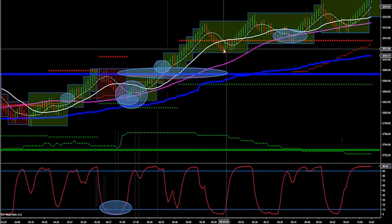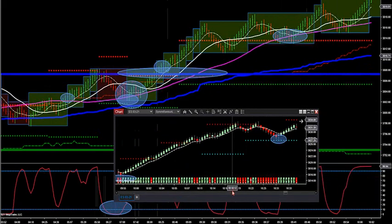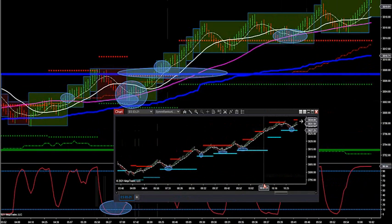So your symmetry dots called this low, called this low, called this low, all the way up. If you look at them, let me put them next to the market profile, you start understanding how I like to trade this market. Look at my symmetry dots. It called this low, this low, this low, this low, all predicated on breaking outside of market profile. And that's all you've got to do. If you want to play this video over and over again to get your mind right, that's how you want to attack the market on any given market, any given day, any given week.